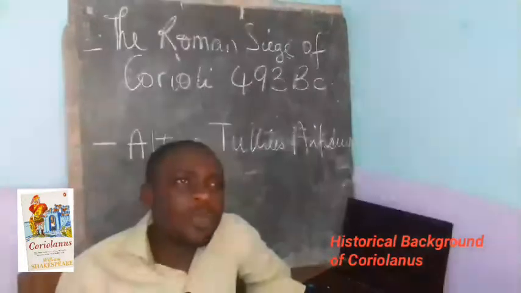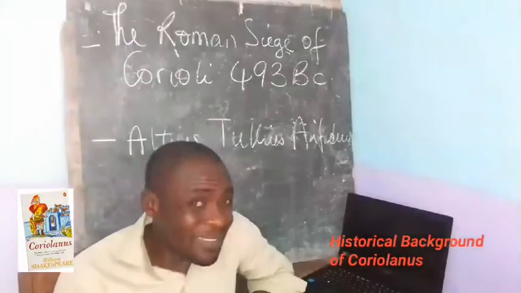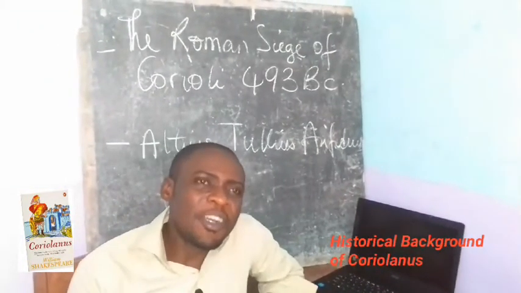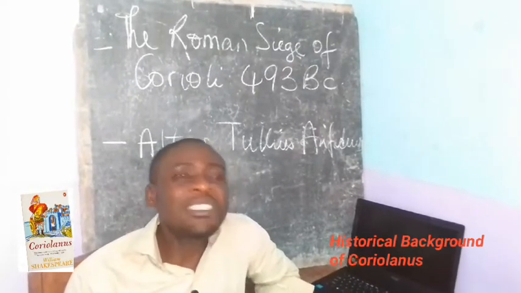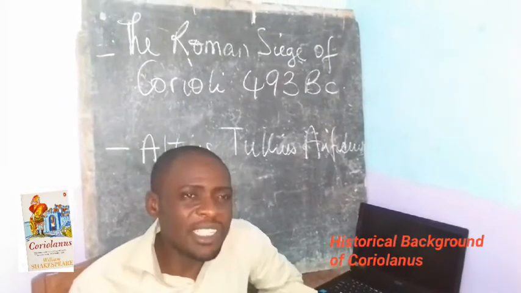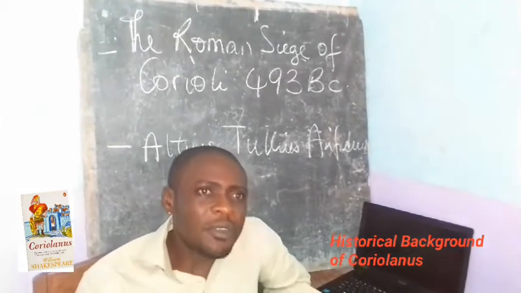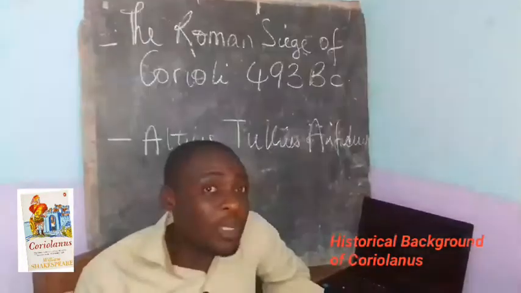So I thought it wise that I'll present a video or a series of videos on paper 3 and especially Coriolanus, because I observed that students of advanced level literature find paper 3 very, very challenging. And so that's the reason that I thought I would come up with this. So our focus on this very first episode is on Coriolanus by William Shakespeare.